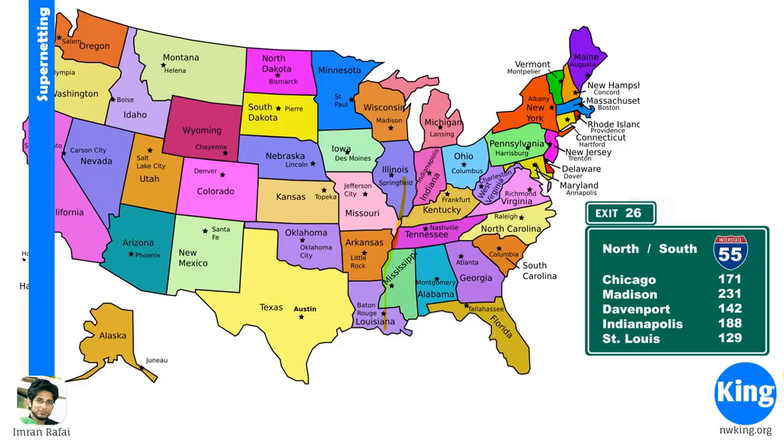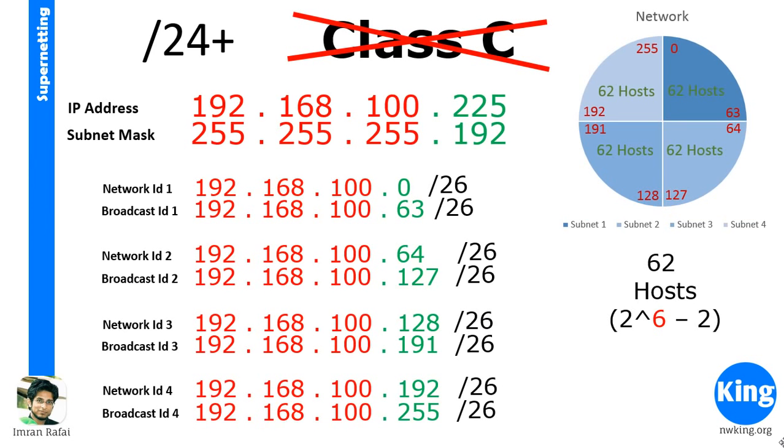This is what supernetting is all about. It is just, instead of having multiple entries in your routing table, it can be compared to the signboards that you have on your highways. So instead of having multiple entries on the routing table for different networks, the routing table is summarized so that listings are reduced. If you compare it to the real life example, it is like how we discussed. Instead of having all the states of United States on the board, they could just say to United States, take this road, go this way. Simple, isn't it? Right, let's see how it works in the networking industry.